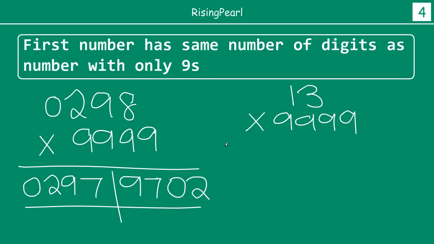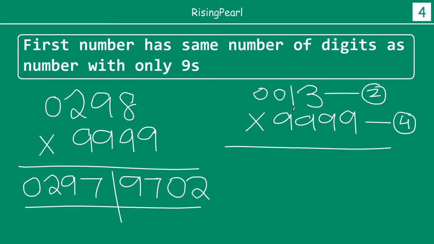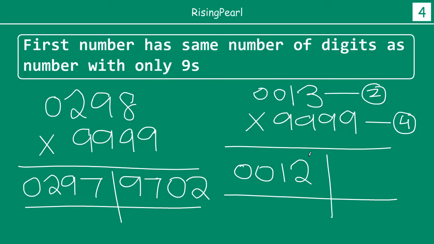How about if we take, let's say 13, multiply this by 9999. How do we do this? So we have 4 digits here and we have 2 digits here, right? This is 2 digits, this is 4 digits, right? So we are going to put 2 leading zeros. Remember, we want to make the number of digits the same in both scenarios. So again, we are going to have 2 parts. So let's write the first part, this minus 1. Instead of writing 12, we are going to write 0, 0, 1, 2, right? 9 minus 0 is 9, 9 minus 0 is 9, 9 minus 1 is 8, 9 minus 2 is 7.